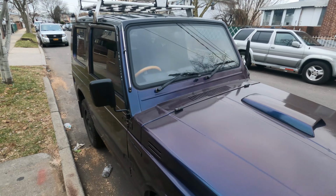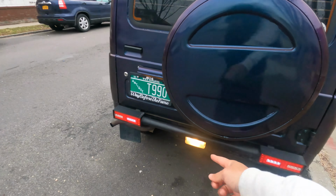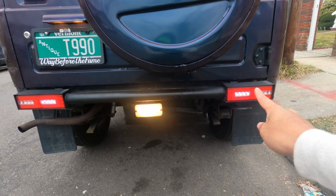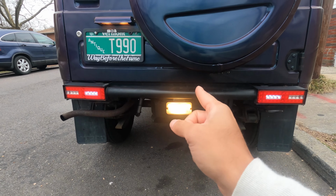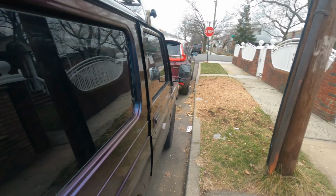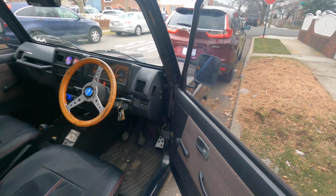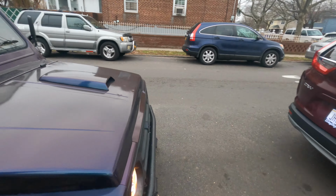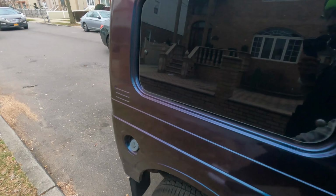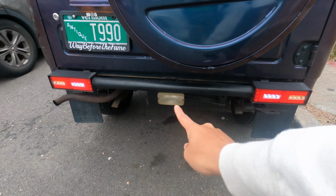Fog lights nice and work, and then you'll see the additional reverse light, which surprisingly is actually really clutch. I'm pretty sure that's for climbing rocks or something like that, but you can see these two lights are cool because they're LEDs, but that middle light, which I wish I changed to LED, that's the biggest help when reversing in this car. So I'll press them. You'll see the fog lights are now off. And same with the reverse light. I'm still in reverse, but the light is off.